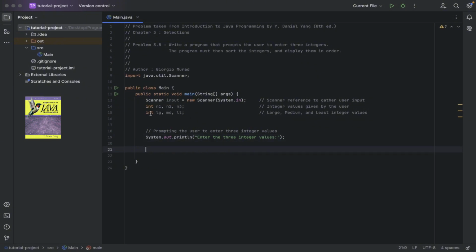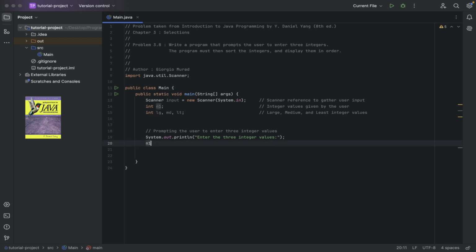Now here's the trick here. Every time I read an integer value, I'm going to have to compare in order to assign values to these 3 different variables. So mistake here, I don't need that, I just need one integer variable.